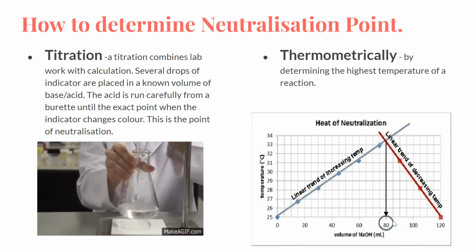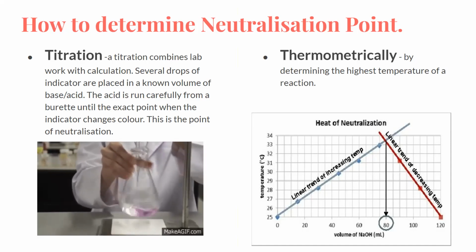Now you can overshoot, you could add 100, you could add 120, but that just means that you'll be missing the neutralization point. So here in the titration, I could add way more than I actually need, but I need to be very careful that I don't, in order to find the correct volume needed, in order to find the correct concentration of the unknown basic solution.